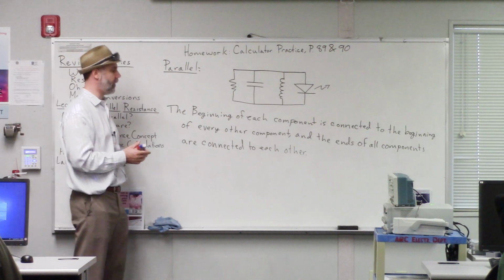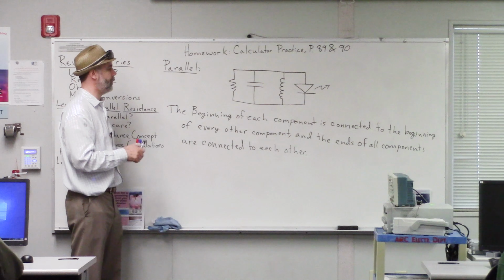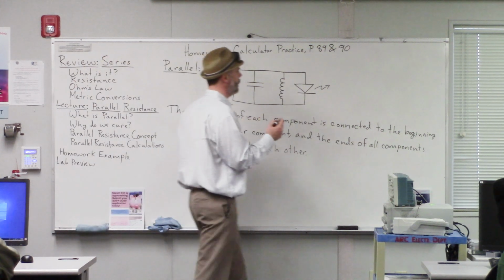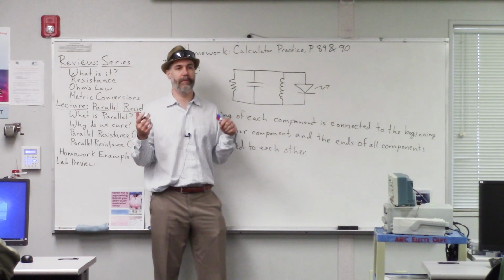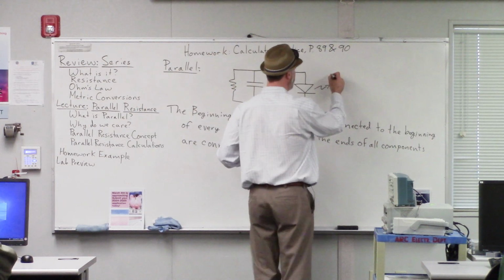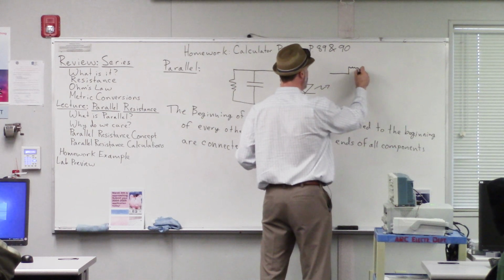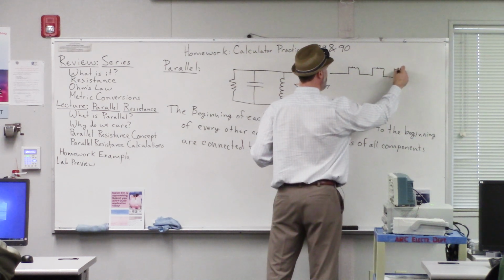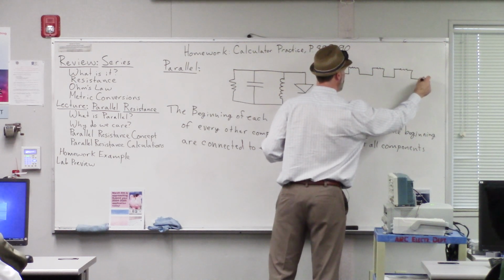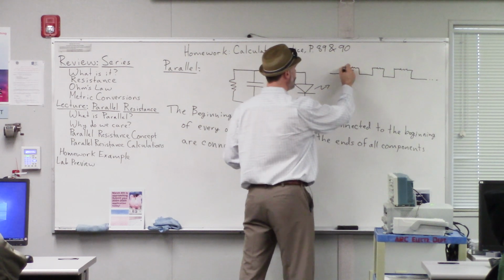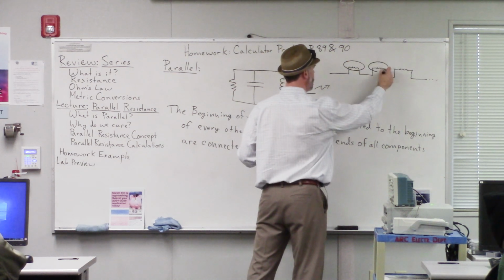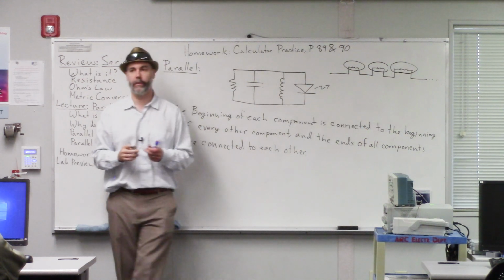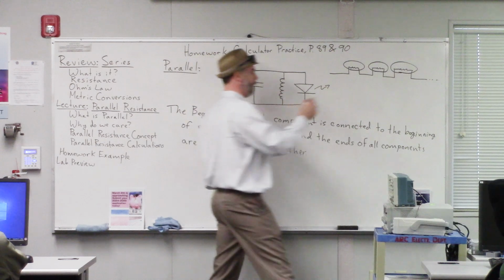So remember last time we talked about old-fashioned holiday lights. And we said that they were wired together in what? In series, exactly. So with old-fashioned holiday lights, you had a little bulb like that, and then that was connected to the next bulb, and then that was connected to the next bulb, and so on. But there was a problem with the old-fashioned lights, right? What happened if one of those bulbs went out in that string? Yeah, they all go out, exactly.